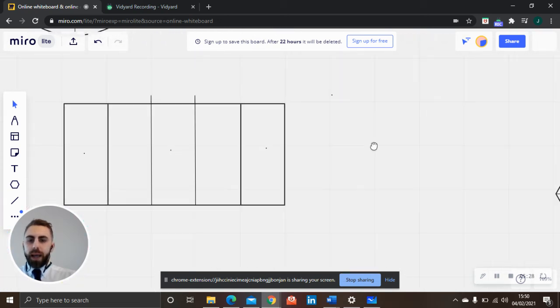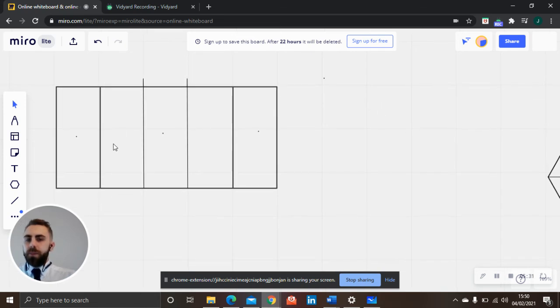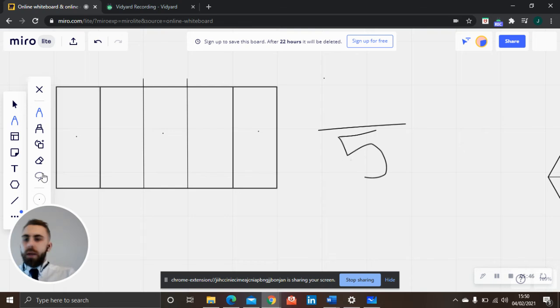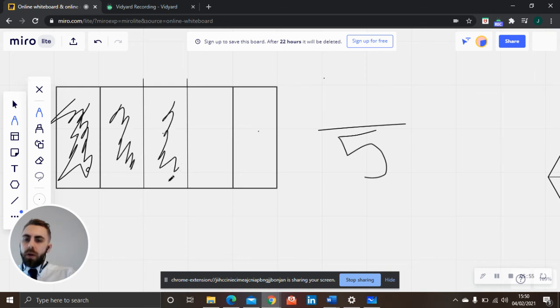So here is my chocolate bar, and my chocolate bar is broken down into 1, 2, 3, 4, 5. Okay, so our denominator is 5 because we've got 5 pieces that have made up my bar. Now, I'm going to shade in. Oh, bit over the line. I'm sorry for that. I'm going to shade in 1, 2, 3.